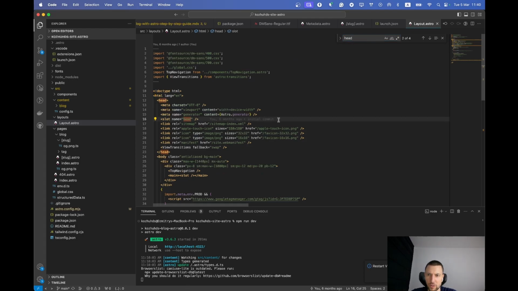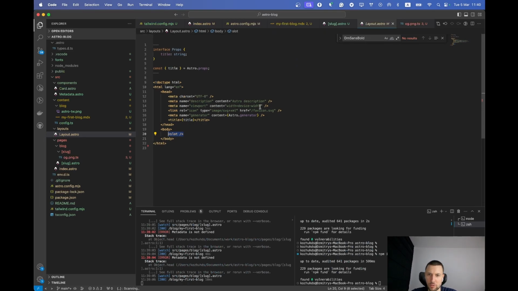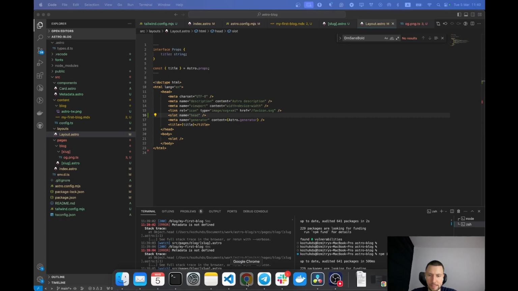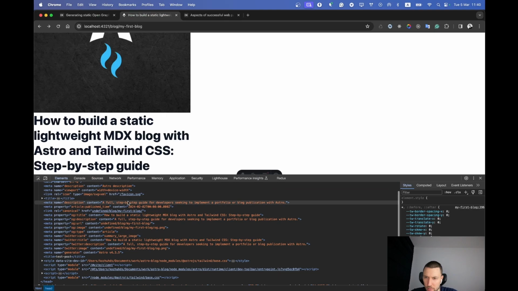Yeah, so we need to add this slot, named slot, to our publication. Somewhere here. Yeah, now it works. Everything is here.